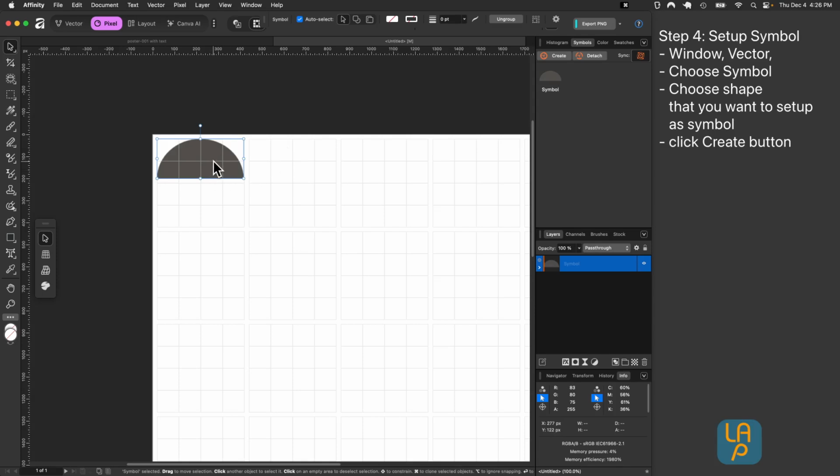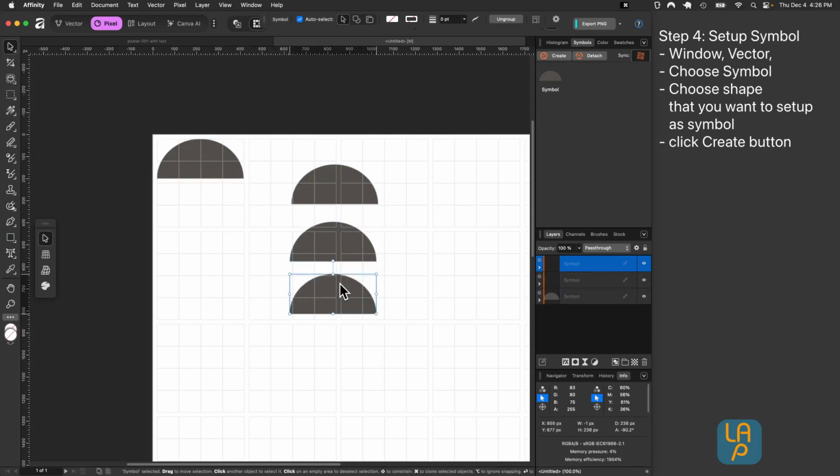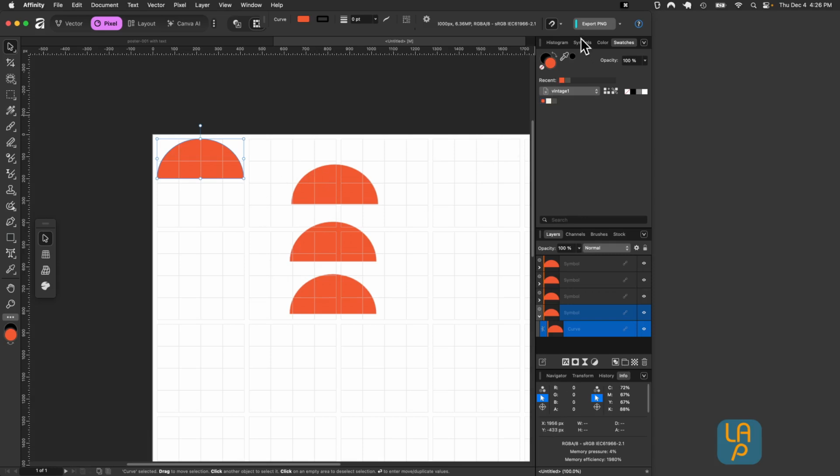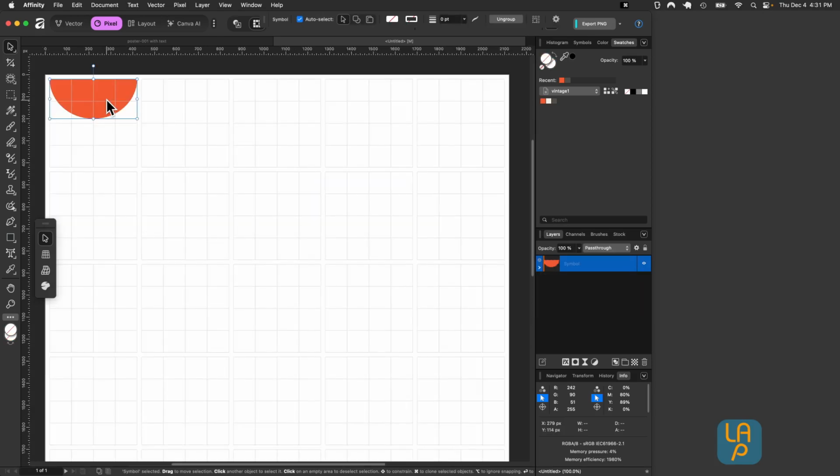The reason I'm going to use a symbol, let me show you. If I copy this one and enter it by double clicking on it, see here, and then I change the swatch, all the instances from the same symbol will change color. So it makes it easier if later I want to change the color. Let me delete it.